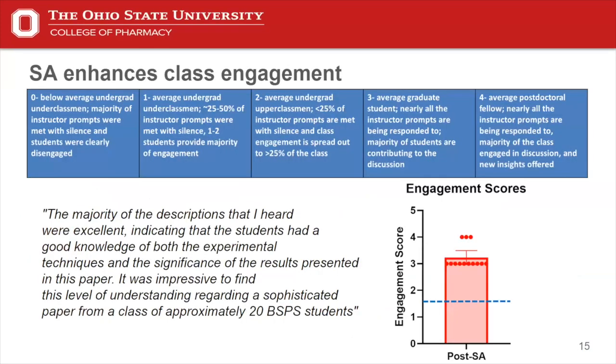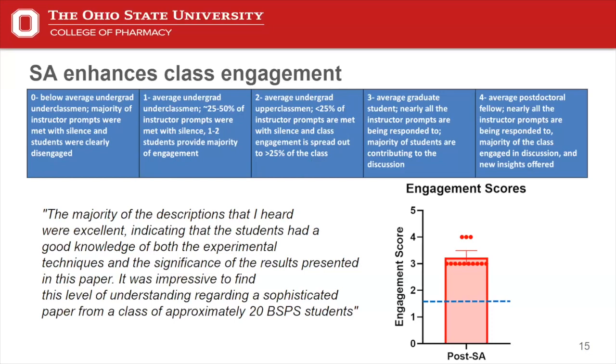Now, the real struggle lately has been figuring out how to assess that increase in engagement we see. Because we, again, sat down with a group of experts and tried to figure out what level of engagement is expected at these different levels of training, from undergraduate to graduate to postdoc. And we definitely saw what we've seen previously, where engagement was just pulling teeth from undergraduates when it came to answering these journal club prompts, or maybe there were just one or two students who provided the majority of the engagement in the course. A lot of these prompts were just met with silence until one of the few motivated students piped in.